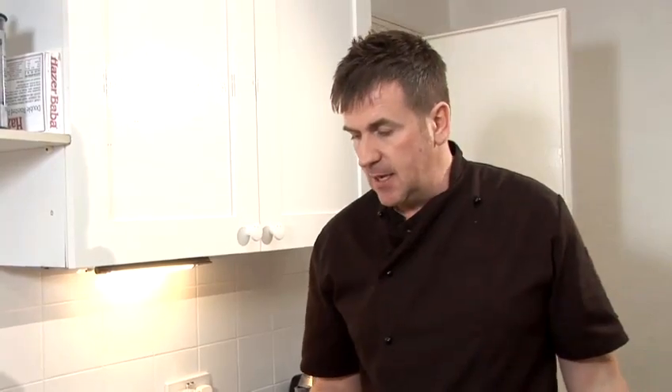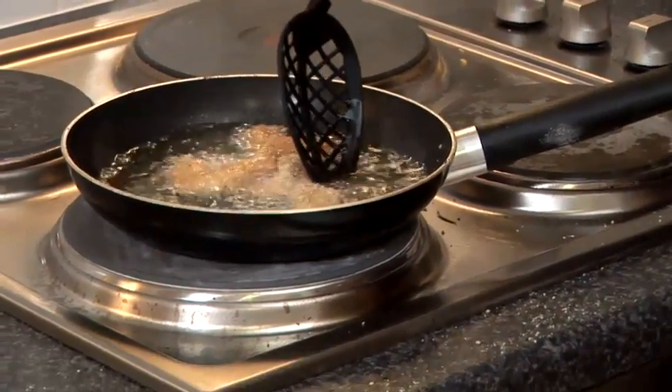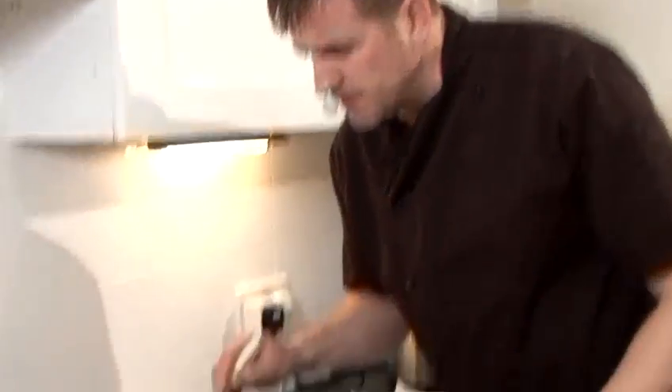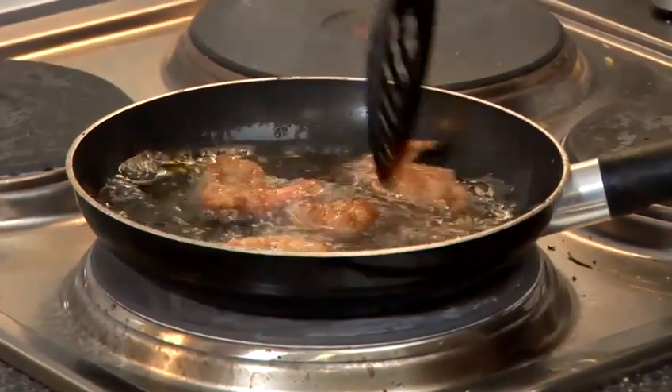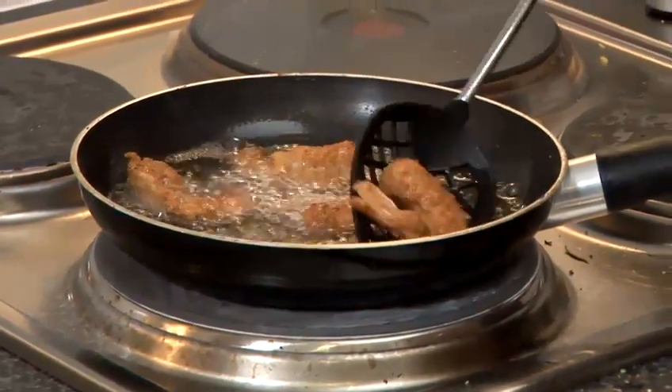All we're looking to do is brown the breadcrumbs and take them out — it's literally seconds. These can be deep fried, but I'm actually just going to slightly slow fry them. If it starts to colour too quickly, that tells you your oil is too hot. You have to make sure your oil is just at the right temperature — we're looking at about 160 degrees. Nice little colour there, and they've gone in for less than a minute. I'll take one out just to check and see where we are.